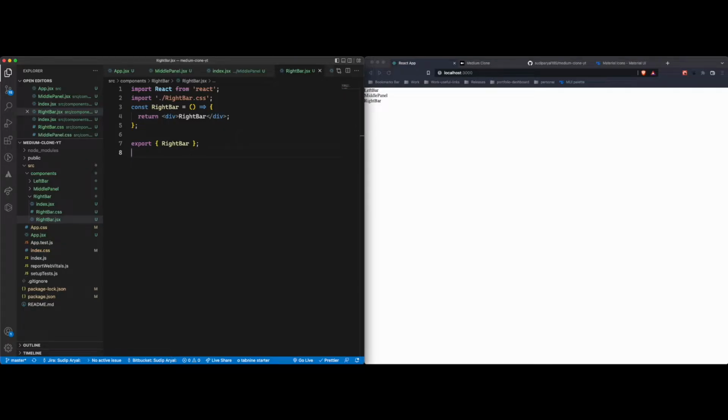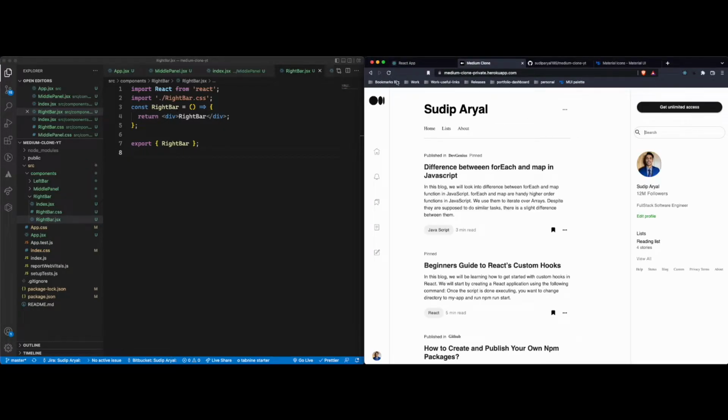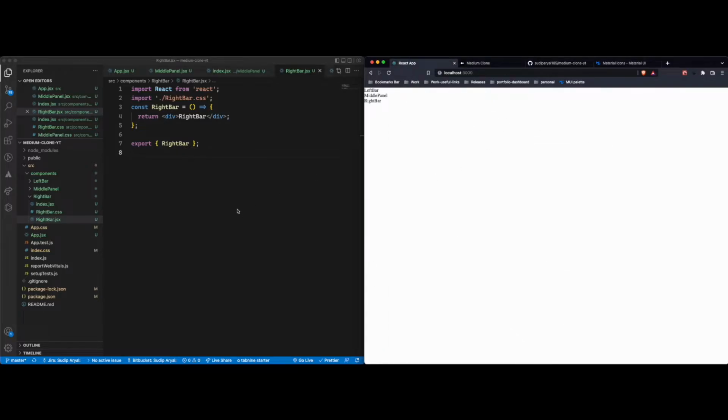We're going to fix that. So let's first figure out the layout. As you can see, with these 3 sections, there's a specific layout we are trying to follow here. This left panel is taking a small amount of space from the page, while the middle panel takes the most amount of space, and second to that is going to be the right panel, right? Let's fix that layout, and that's going to help in terms of our styling later on.